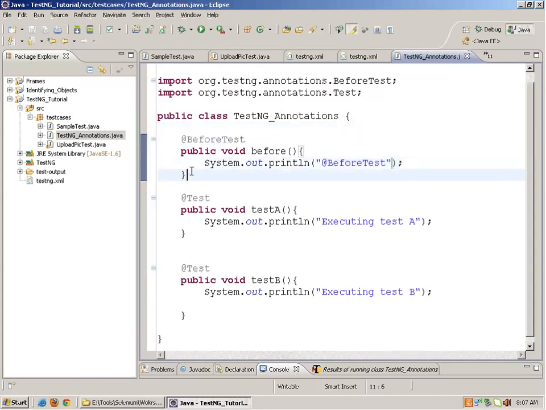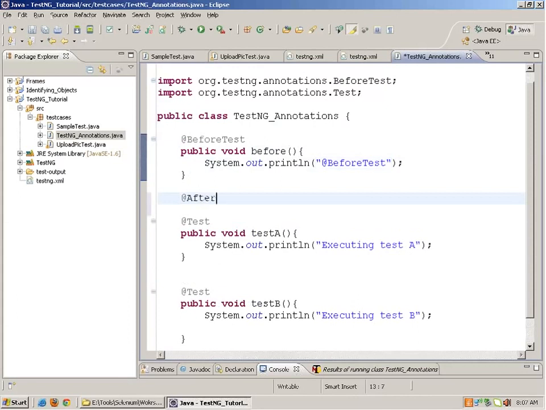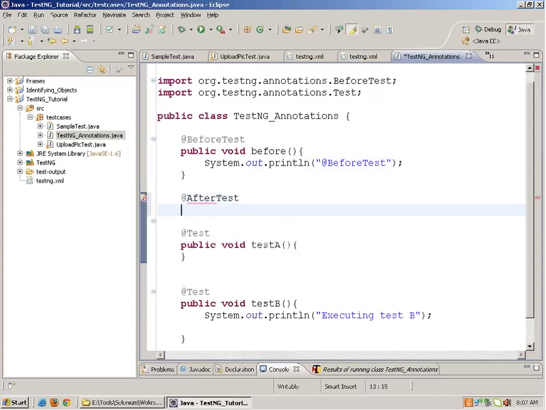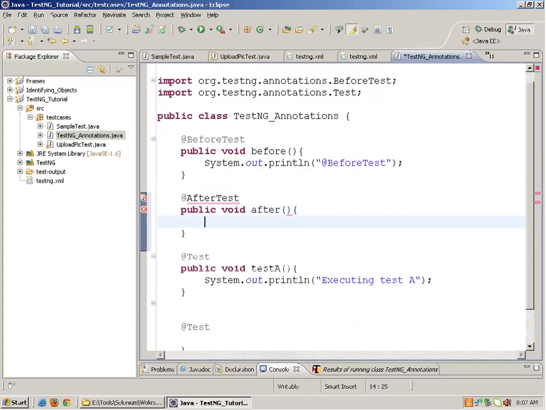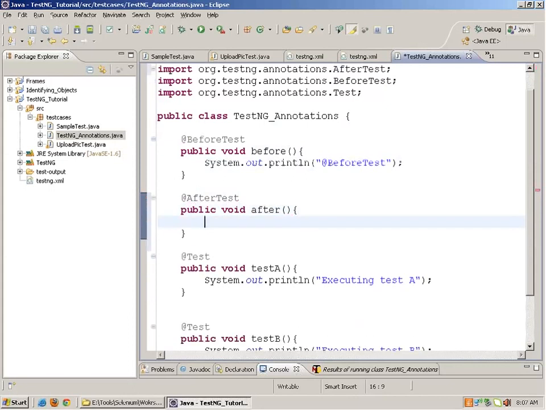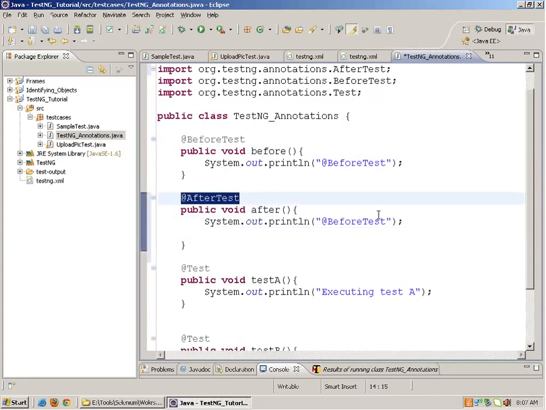And I'm going to write another annotation called AfterTest, and in this I'll just write after test.